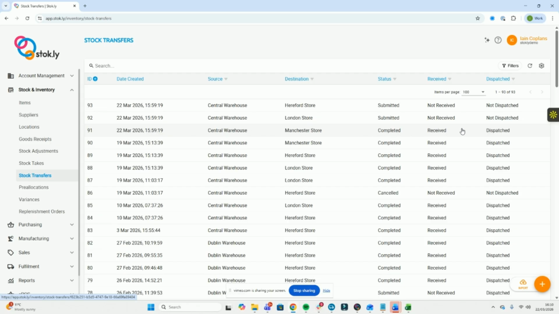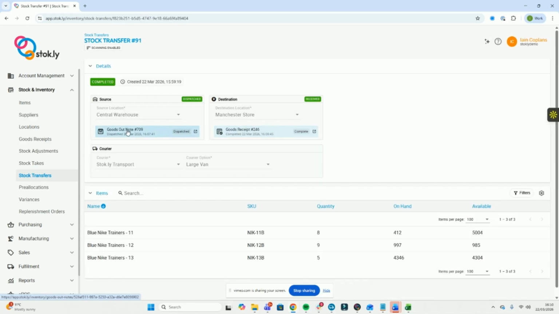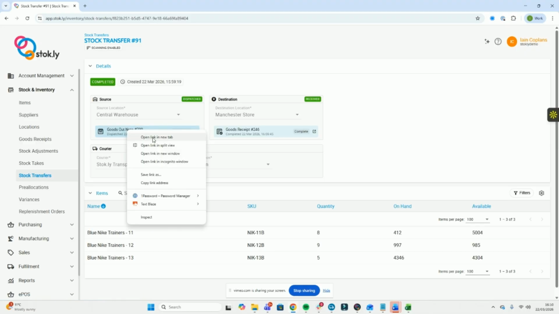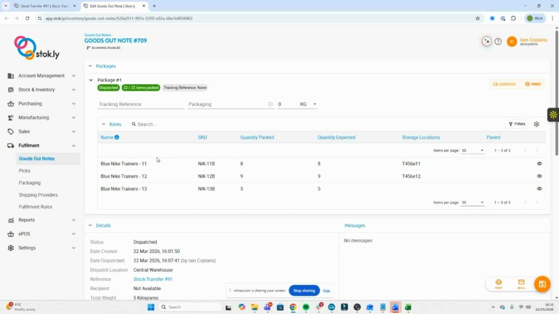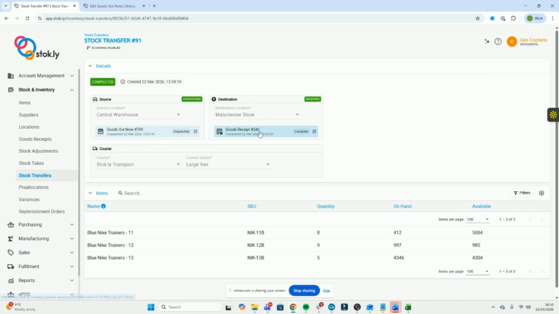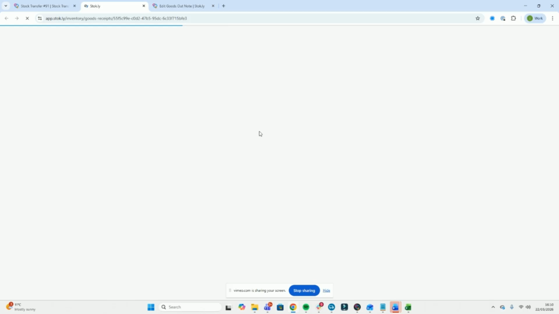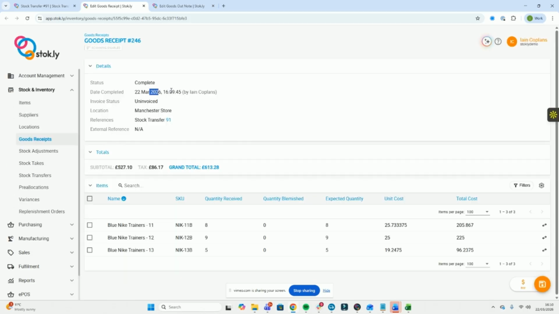The goods have been dispatched and received, and if we jump in here, you can see here, this is the dispatch note. That's what we dispatched, and you can see who dispatched it. So it was Ian on this date, and then this was the goods receipt. And again, you can see who received it, user, date and timestamped, and exactly what was received. So we're starting to introduce an audit trail, a reliable audit trail for your business.